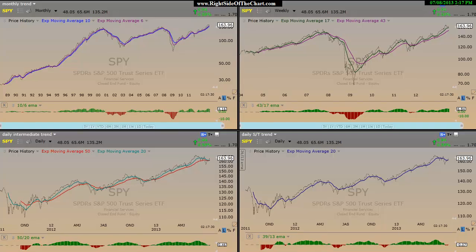Okay, what we're looking at here is one of my layouts. I call it my quad trends layout. You can replicate these on your own charting programs and name them whatever you want. But basically, we're looking at four trends here, and starting from the upper left, if you follow my cursor, these are your long-term trends up here. Both of these, a weekly and monthly trend. They're identified because this is a monthly period chart. I'm using the SPY here. You can use the SPX as well.